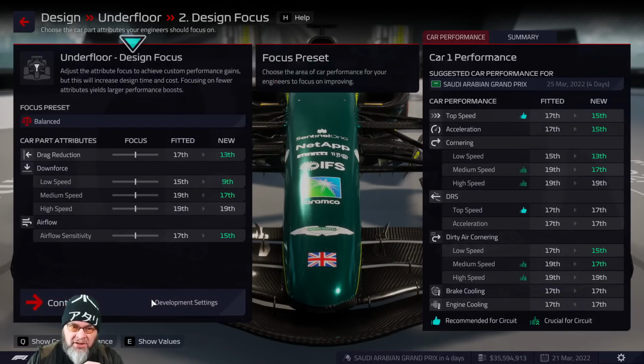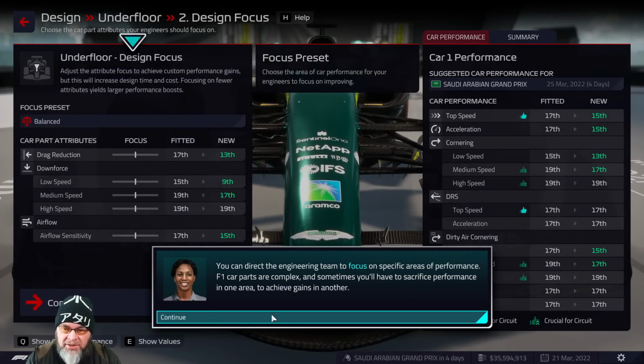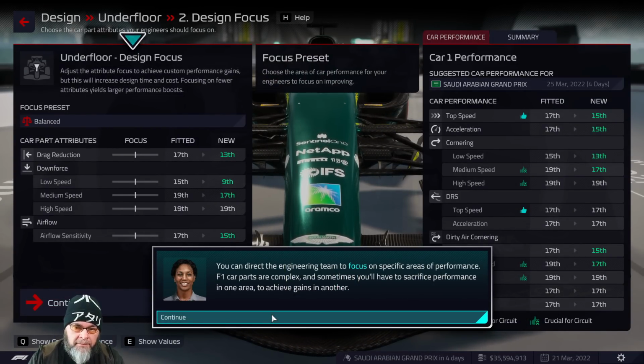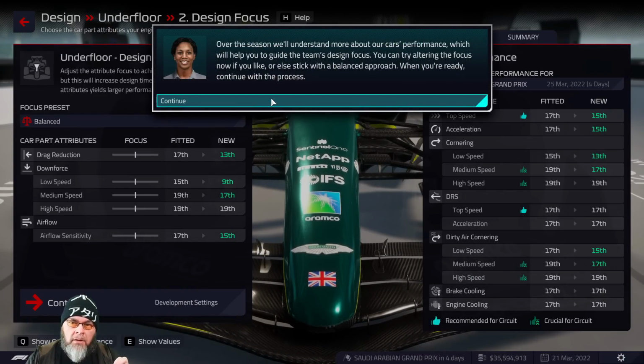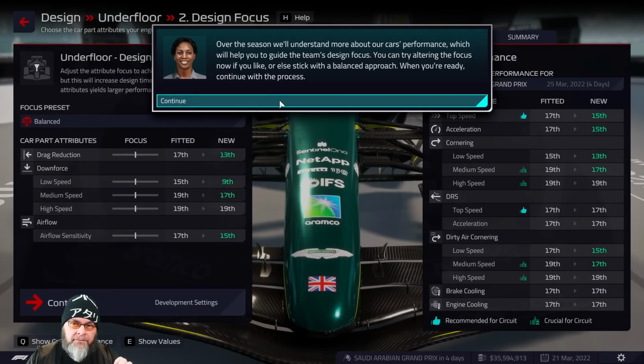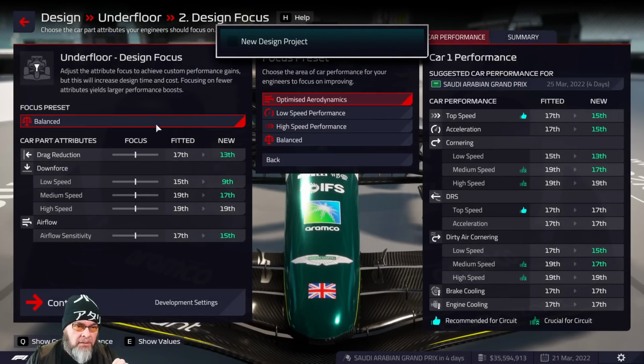Design. You can direct the engineering team to focus on specific areas. This is a nice bit of extra detail. F1 car parts are complex. And sometimes over the season, we'll understand more about our car's performance, which will help you to guide the team's design focus.